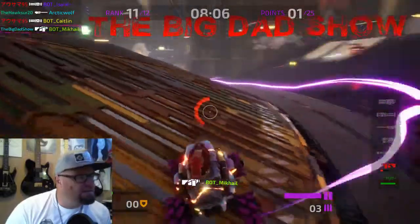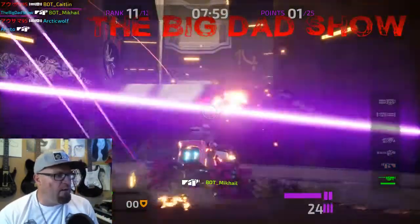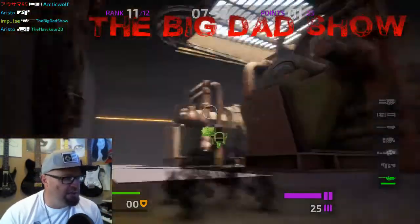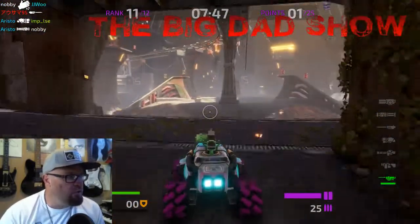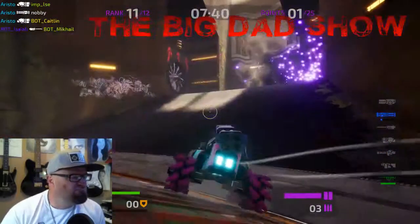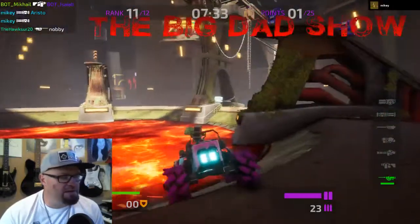Okay, so these little other tanks are getting me, and you can tell by the way they play. They probably play like this in Fortnite, just jump around until everybody else is dead. Like I said, the mechanics of the game are a little weird. Okay, let's see if I can get this guy. Oh, 1 point out of 25. That means that I suck.